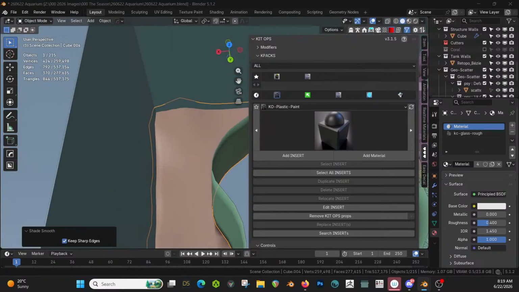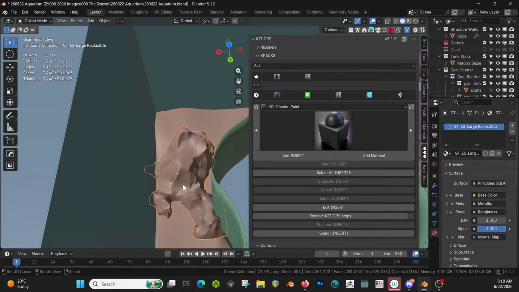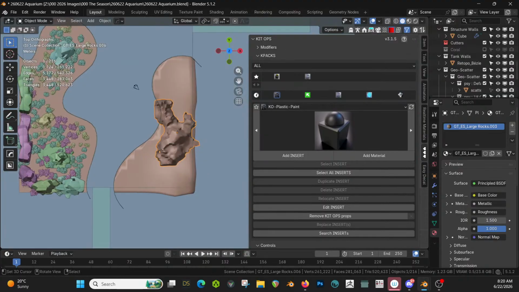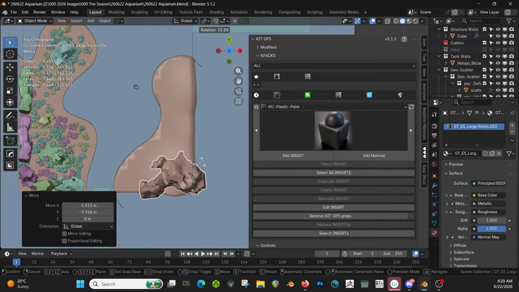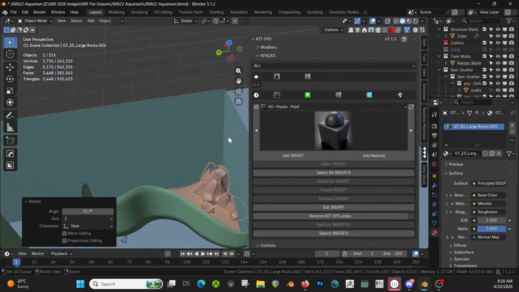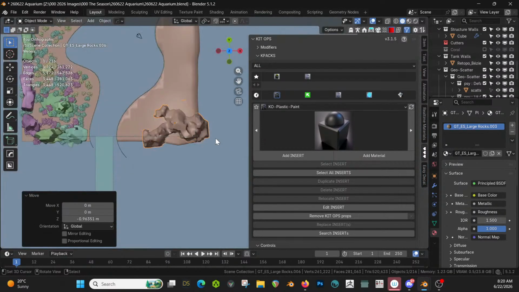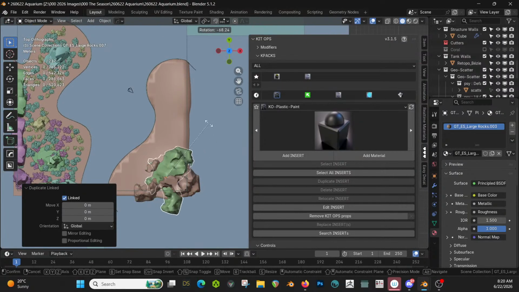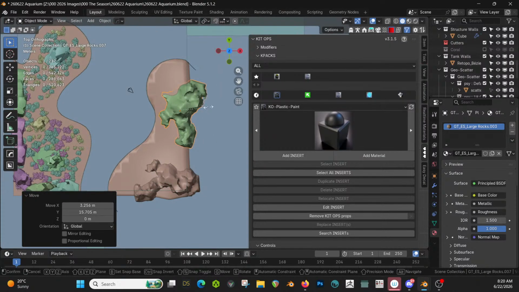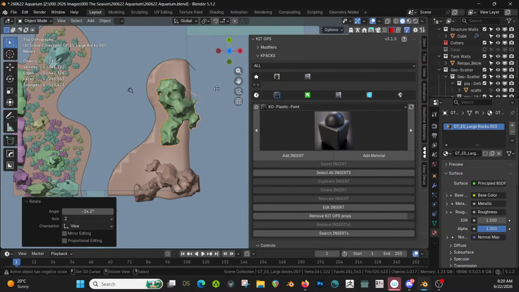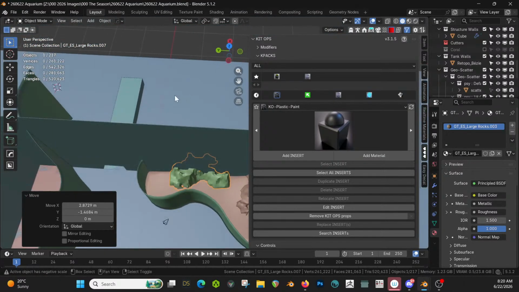And then rock. Again, we can kind of just use some of these large rocks. Throw this here. That looks all right. And you rotate it, kind of bring it in here and down into our sand, and then sure, like that.